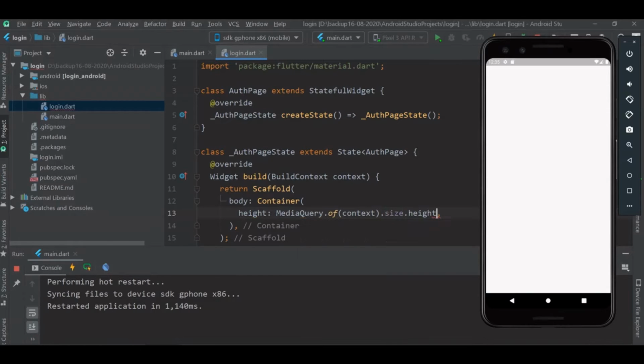This line is basically getting the screen height of whichever device. If it's a laptop, it will take the screen height of the laptop, or if it's a tablet, it takes the screen height of the tablet, and so on. Similarly for width, I'm giving the same thing, but instead of height, I'll be giving width.